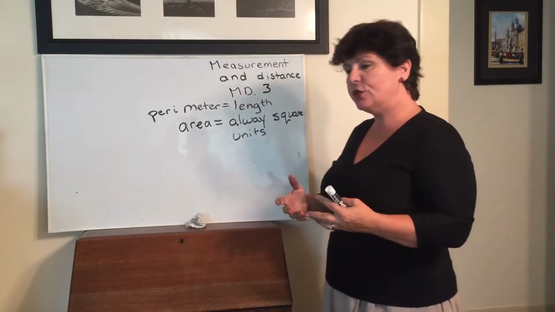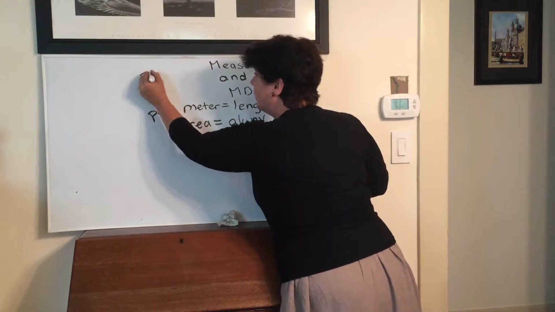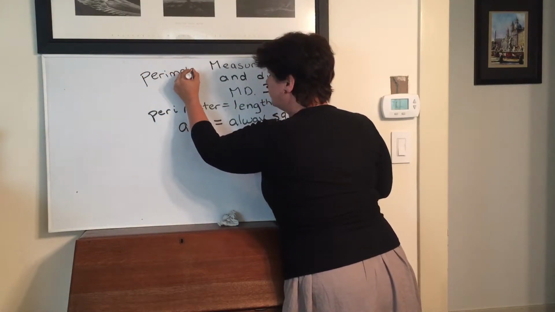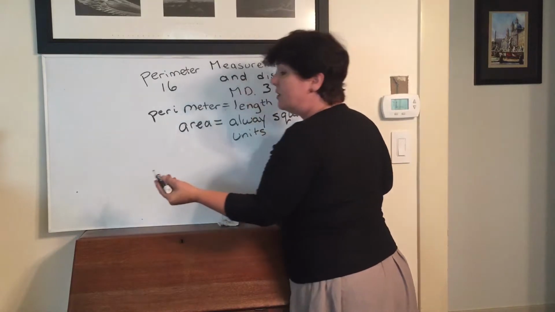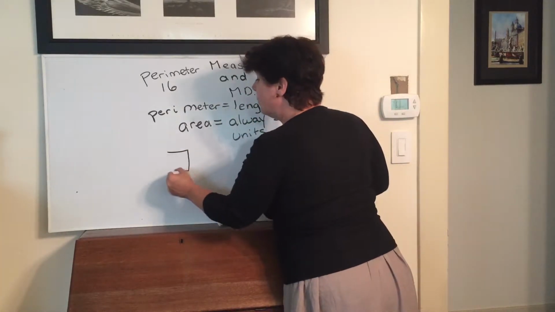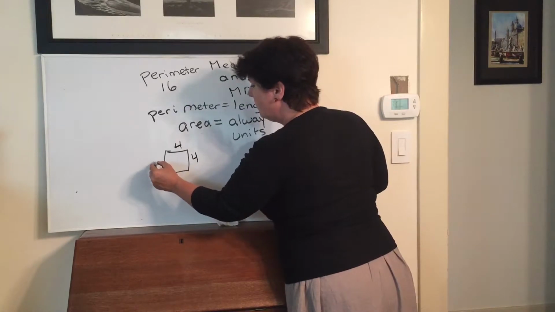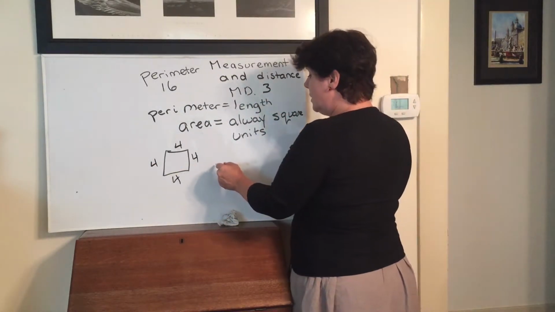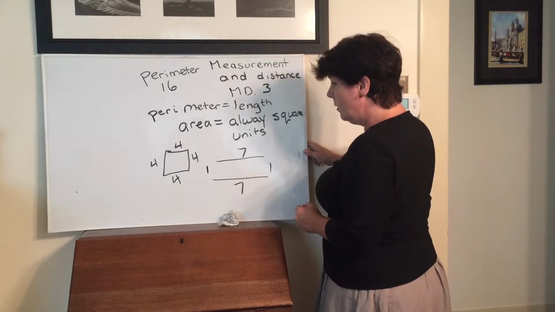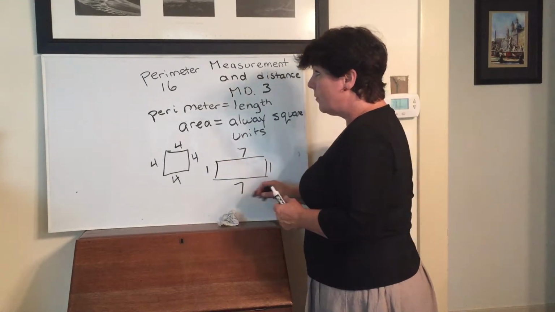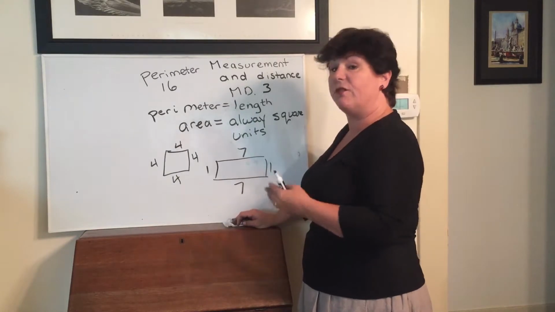In the real world, first you give them an opportunity to play with it. So they'll take a number like 16 and they'll say, let's make an object with a perimeter of 16. And in 3rd grade, they did get a lot of practice with that. They would say, how many different rectangles and squares can we make with the perimeter of 16? Well, they know a perfect square is going to be 16. They should also know that they could go 7 and 7 and 1 and 1. And that'll give you a perimeter of 16. And what would the different areas be of these different objects? So giving them an opportunity to play with it is the first step.